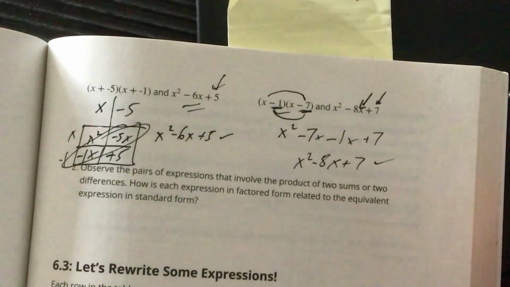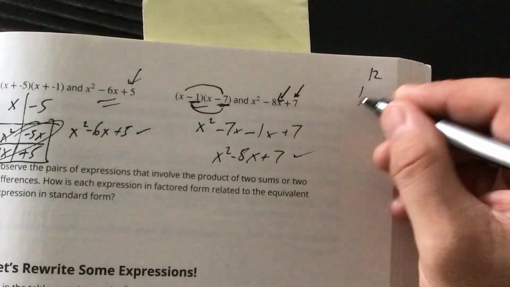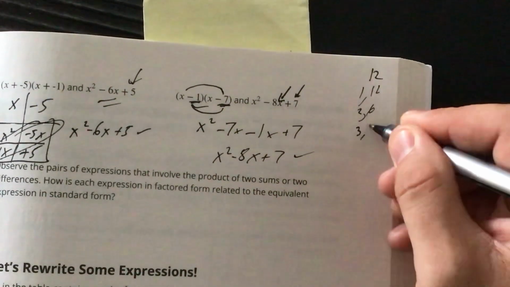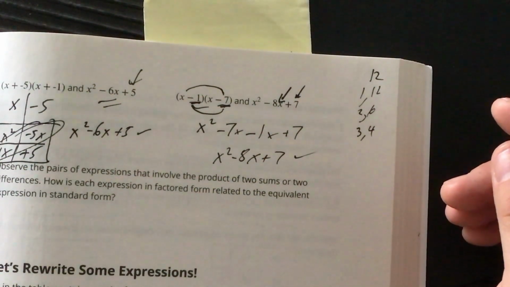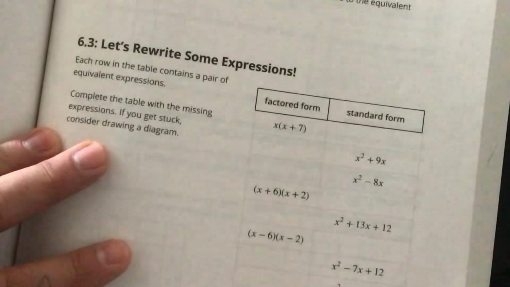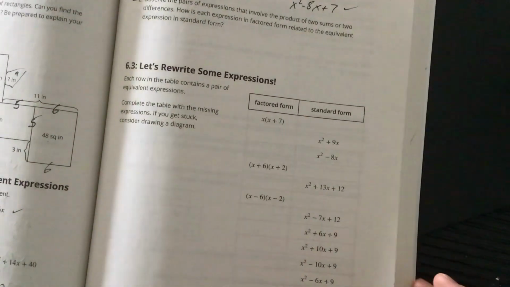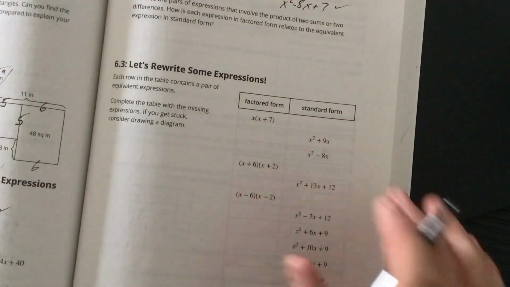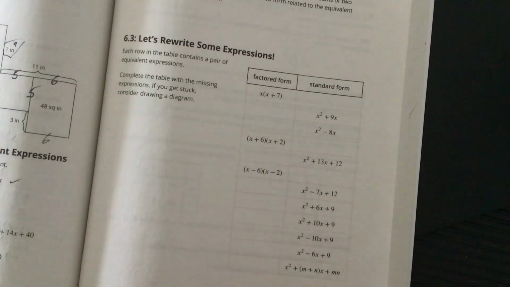You're going to see ones when you have factors of 12. If that last number is 12, how many different ways can you multiply to get 12? Well, 1 and 12, 2 and 6, 3 and 4. There's a lot more choices there. Okay, a lot more choices. All right, so let's start on some. When it gives you factored form, we should very easily be able to get standard form. Okay, you can see they give us a lot more the other direction. We're going to do a lot of those.